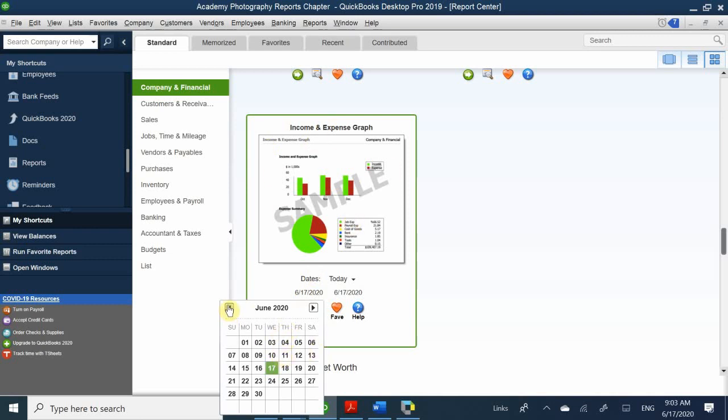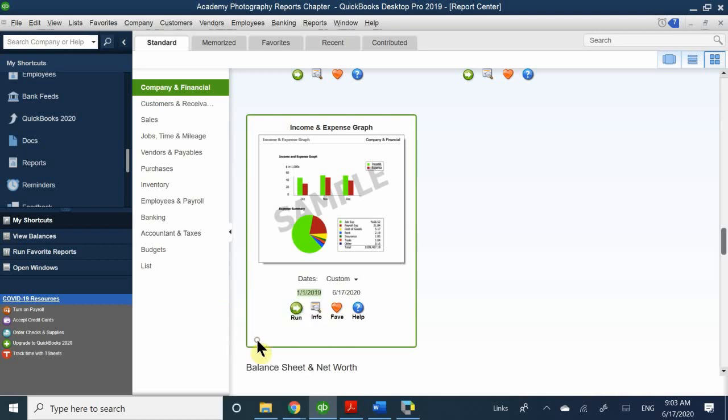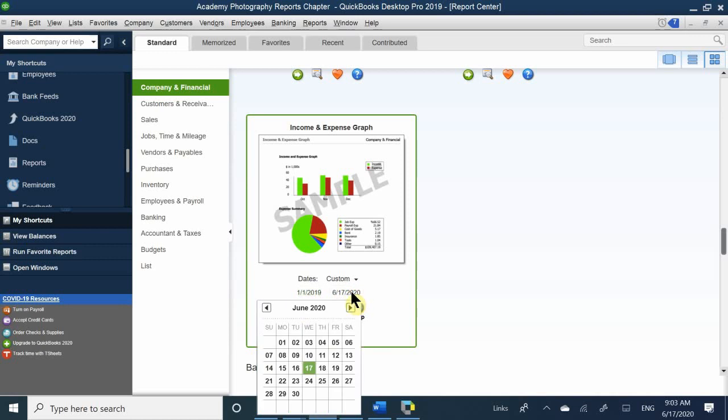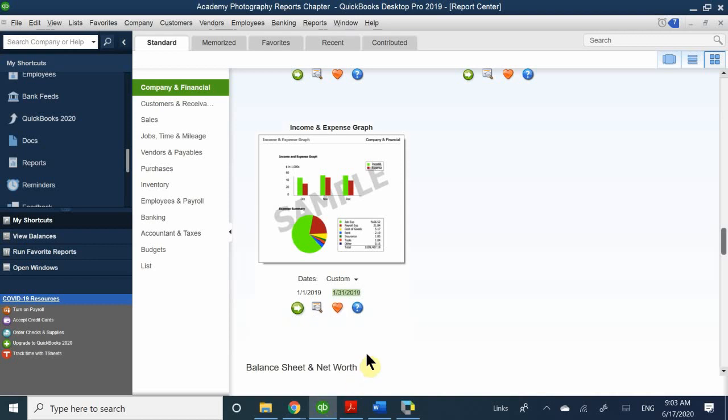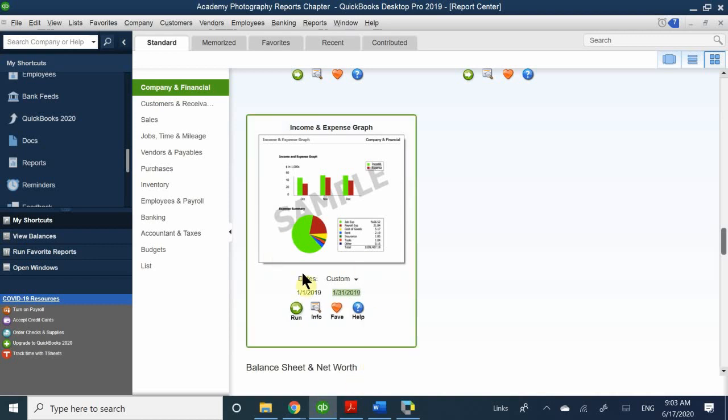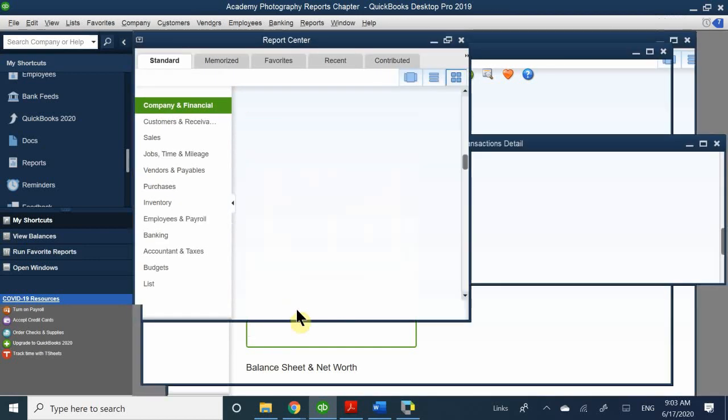We wanted January of 2019, and we want this date to be January 31st, 2019. Then dates is going to be custom, and I'm going to click run.